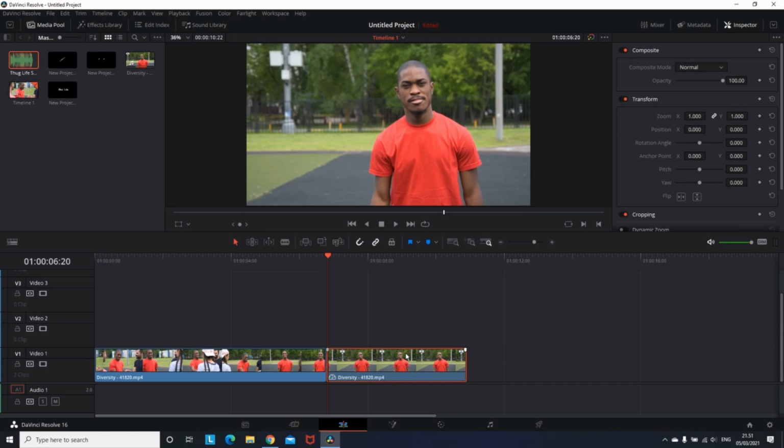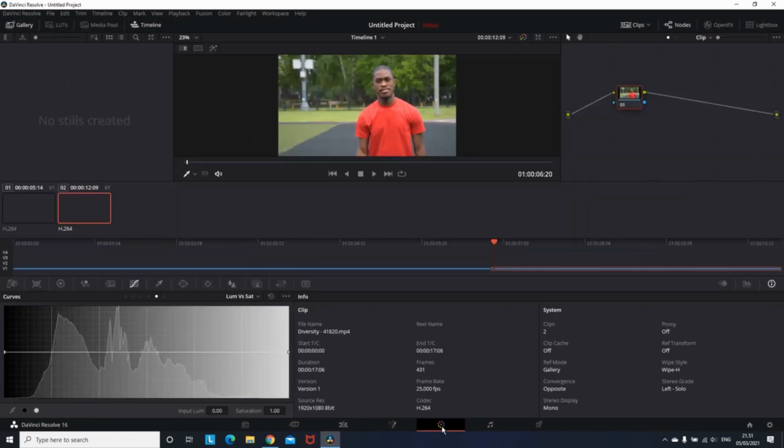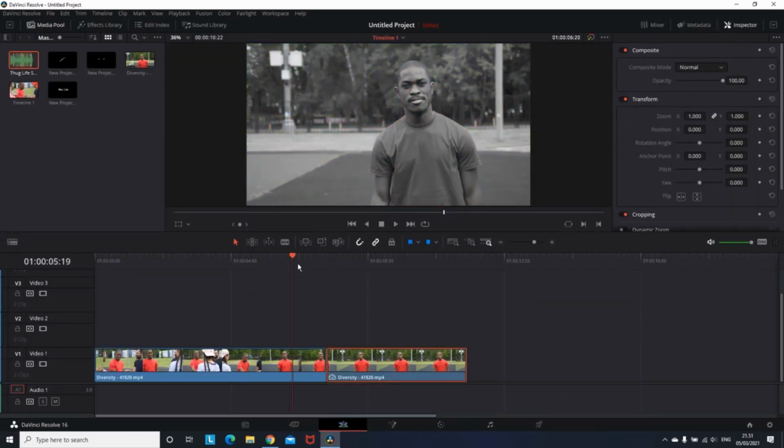After I did that, I'm selecting the clip and I'm going in the color tab. And in the color tab, you should look to find this icon. Then go on the second last area, which is this one, and you can pull down the line so that we can make the clip black and white. And now we can go back on the edit tab. And so far we have freezed the second part of the clip, and we change the color to black and white.